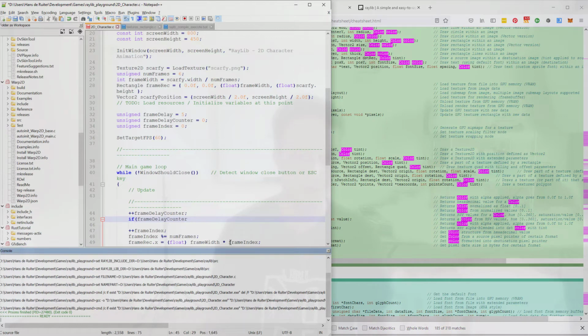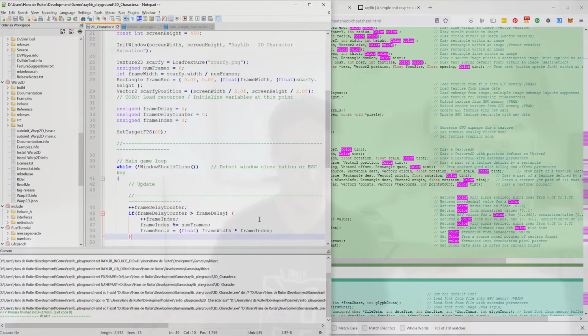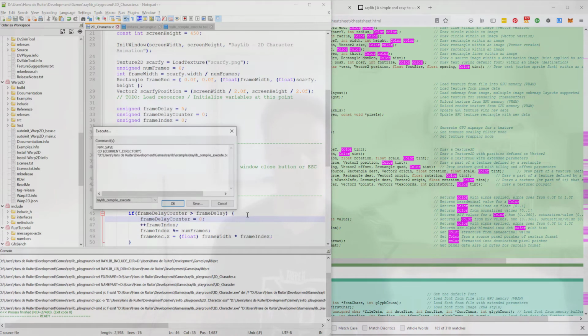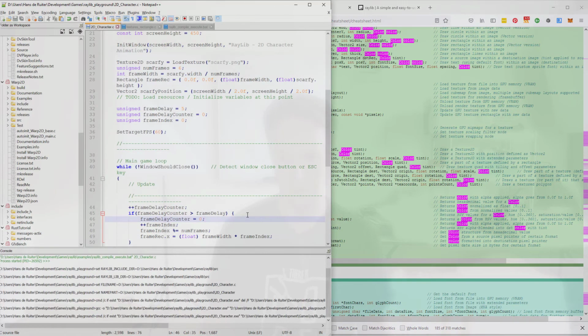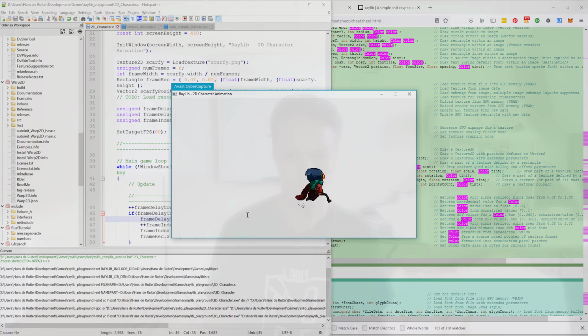If that's greater than frame delay, then we update the frame of our animation. Oh, and of course we need to reset the frame delay counter back to 0. Okay, that's a bit better. Okay, now see scarfy running.